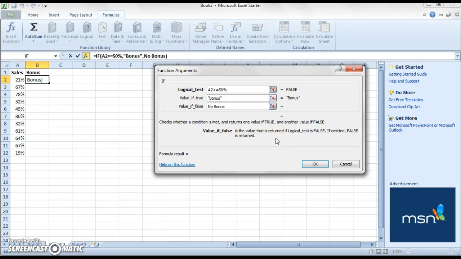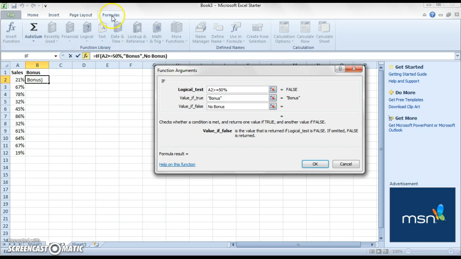Okay. That's as much as there is to it in terms of how to set it out and what values to input there. Obviously, you would change the information based on what you require. So most of the time in the exam, you would be given the text that you want to display in those boxes. And also you would be given a set of figures that you want to compare or enter into that IF function. But this is the way that you do it.